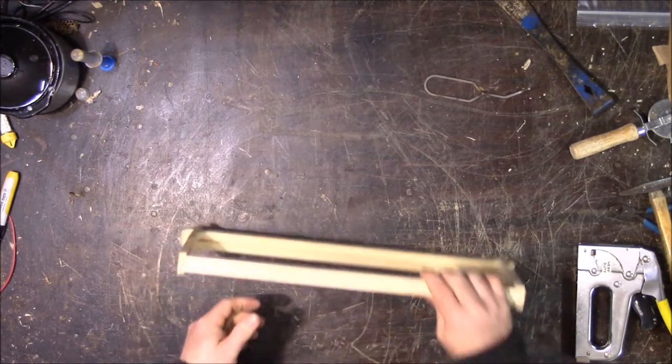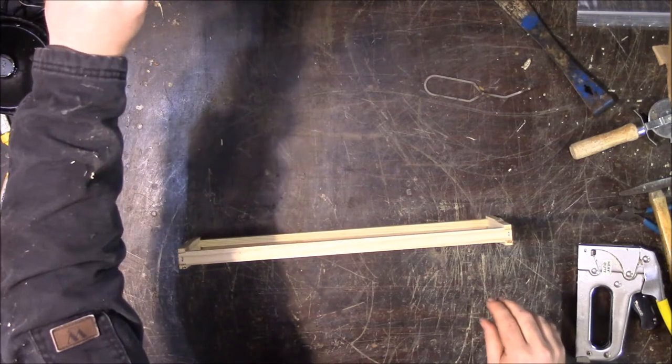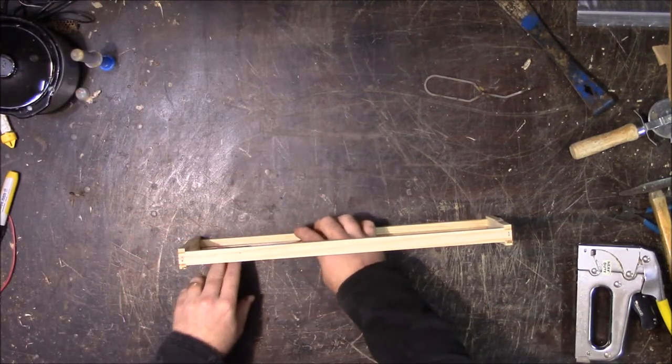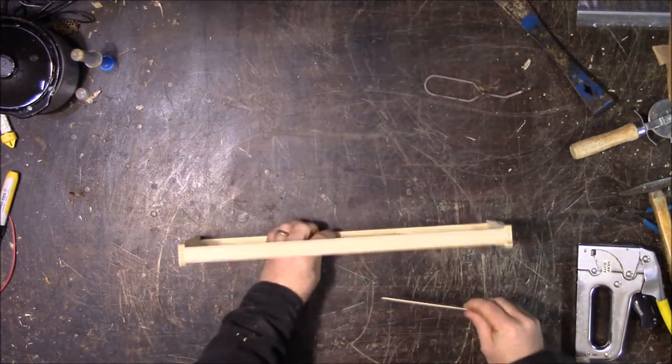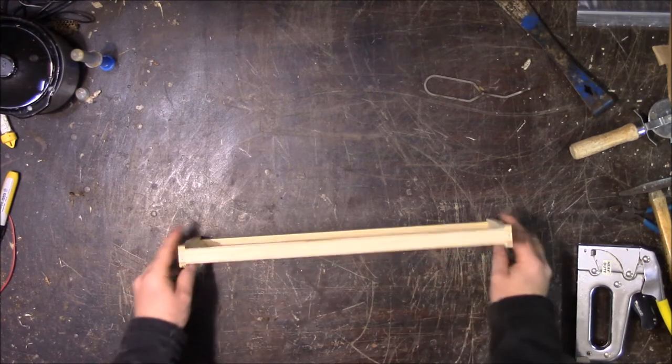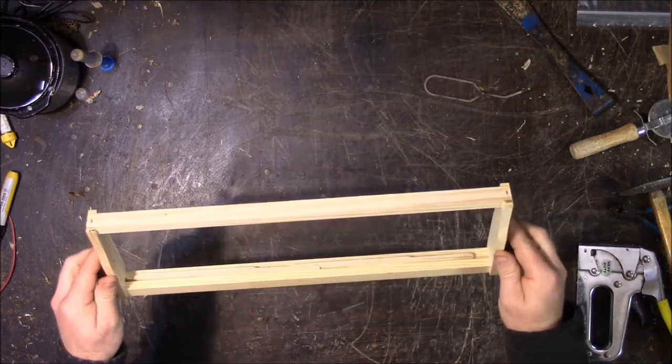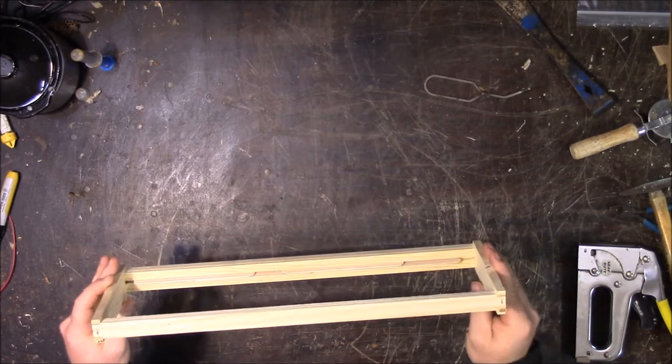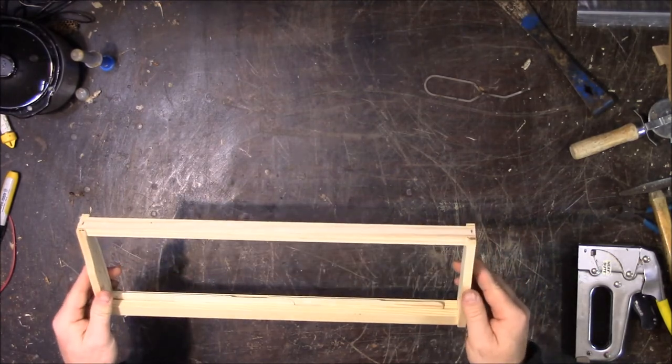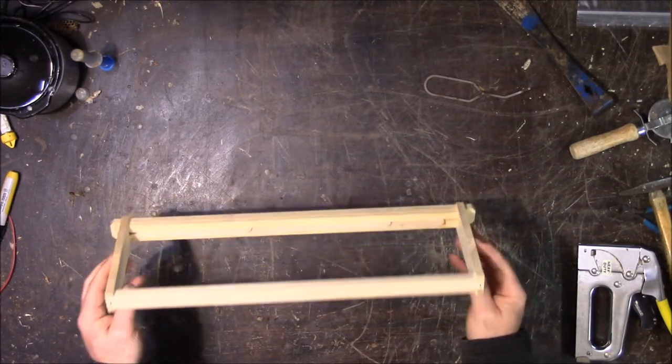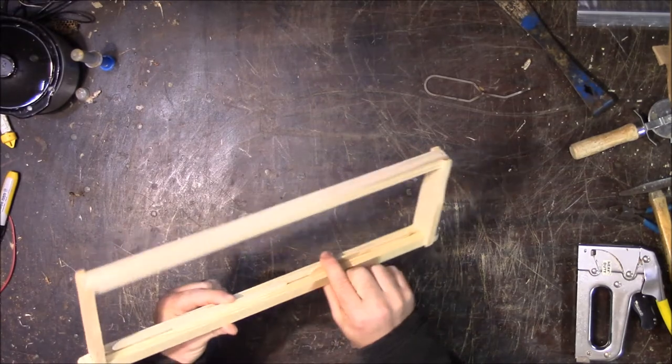Another way you can do, just for fun I'll show you here, is using craft sticks. So one of the ways I've been playing with lately. I'm not going to tell you which way works best on these because I haven't done a whole lot of playing around with them. But using craft sticks in there, you can either glue those in or I've also been using wax to glue them in to see how well that works. That makes a good comb guide for your frame.